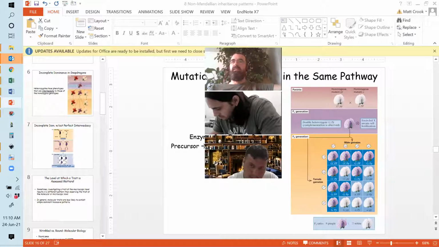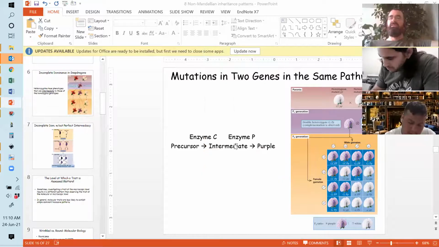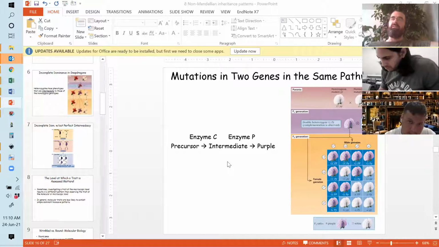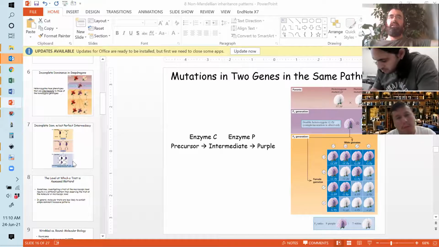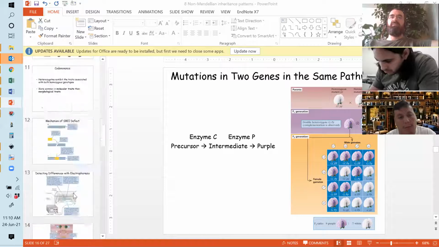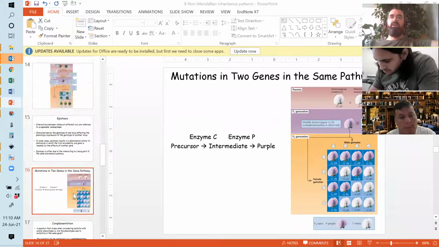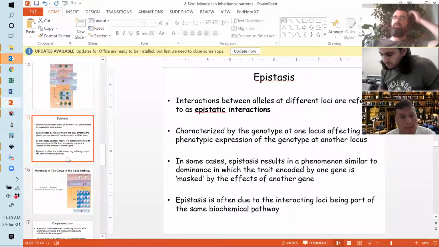Okay. All right. So we're going to make sure we get through all of linkage today, ideally, because we've got a bunch of stuff to start on Tuesday. So I'm going to talk about this in general terms because we don't go into it in huge detail in PowerPoint, but it is a very cool process, something to talk about.